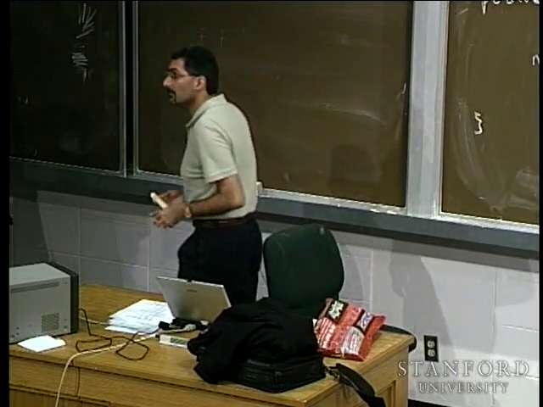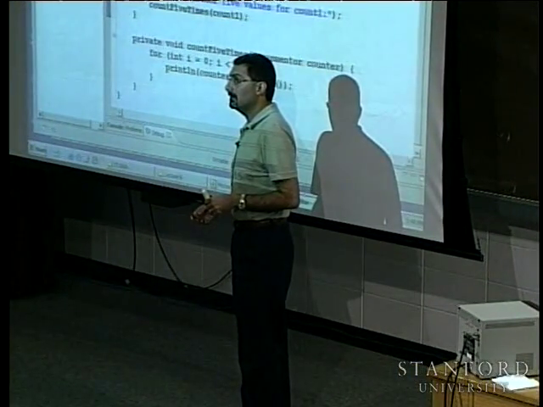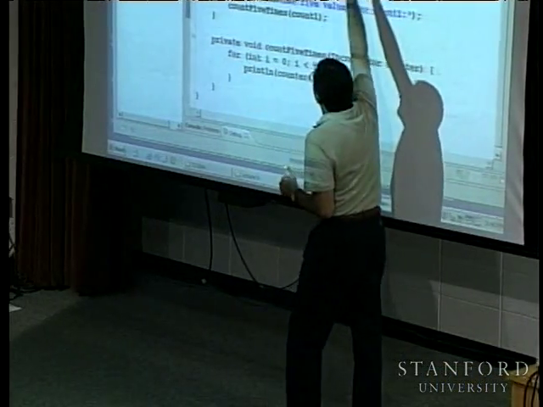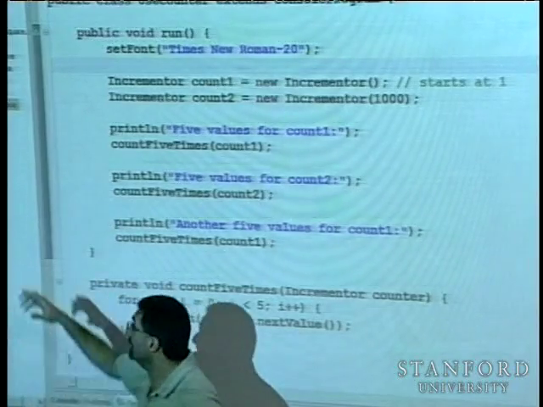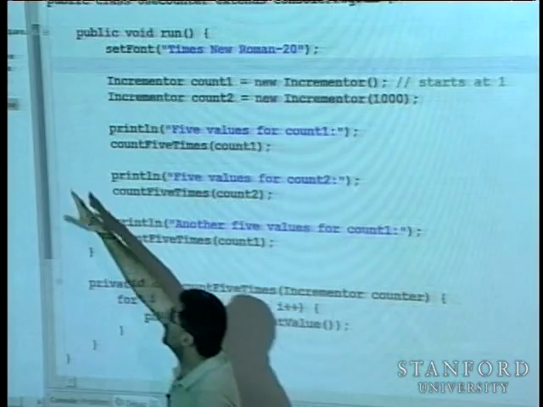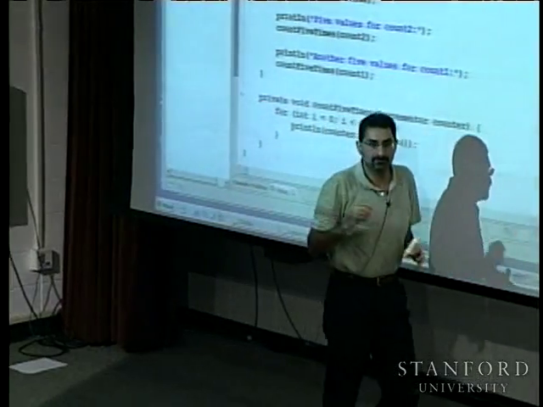When we write a program that makes use of a class that we've written, how does it know to access that class? Oh, well, because when you're creating your classes over here, you're creating all your classes in this default package, and they're all in the same project. So when you say, give me a new incrementer, it goes and looks through these and says, hey, do you have an incrementer class over there? And that's how it actually knows.